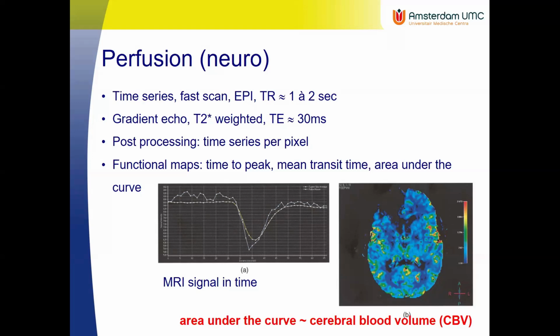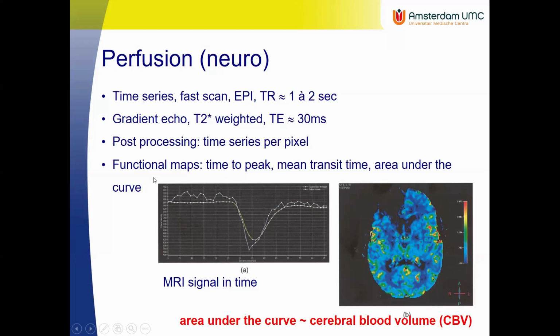And then because you scan so fast, and you scan the whole brain really fast, you sort of get a time series. And that's depicted in this curve. So if you take the signal in one voxel or in a group of voxels, if you make a small region of interest, you can, for each temporal phase that you scan, quantify that signal in that voxel and put it in a time plot. So on this plot, we have vertically the signal strength, and horizontally we have the time axis.